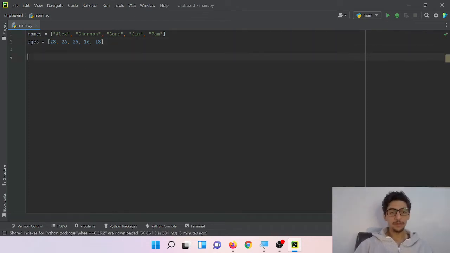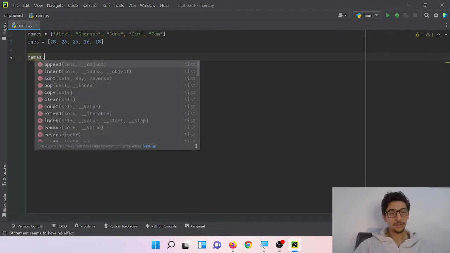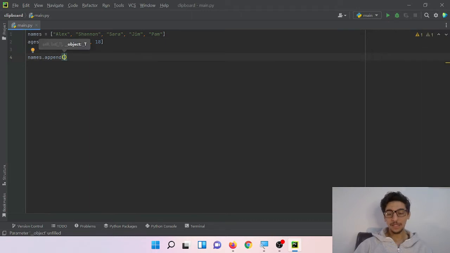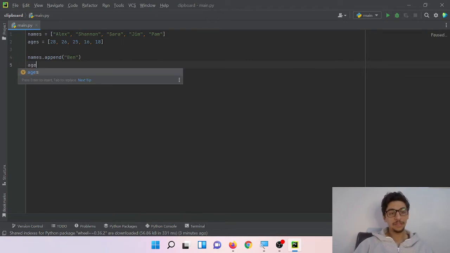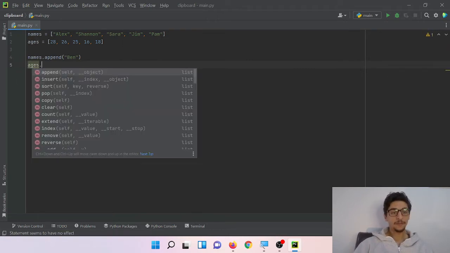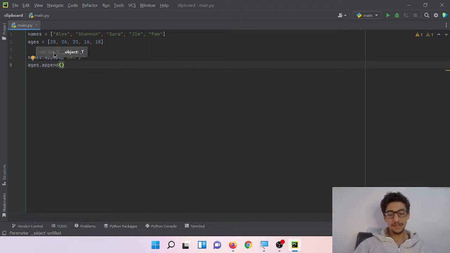What we need to do is to combine these two lists. But before we combine them, out of the blue, we had one last participant or one last individual who decided to sign up. So what we need to do is names dot append to add an individual. We call this individual Ben. And then we also want to add their age, dot append, let's see, fine, 16.